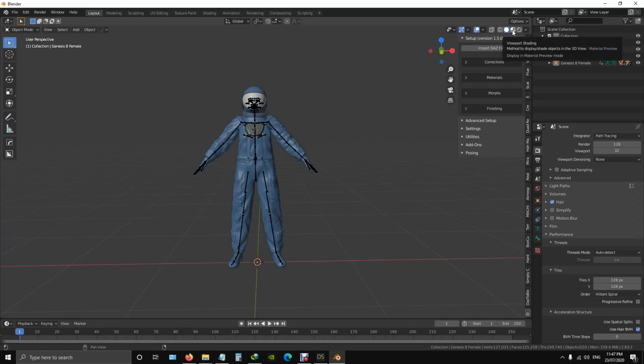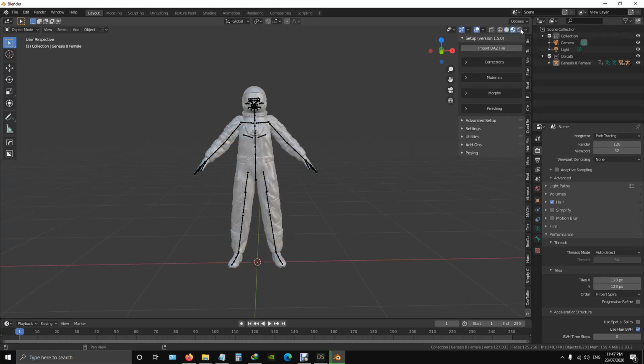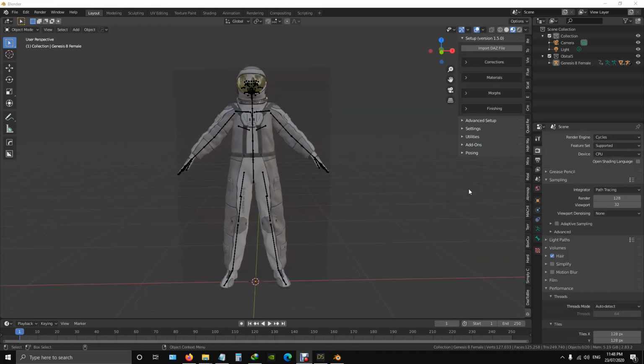So to bring up the actual Cycles one, make sure on your second icon down over the side here that it's set to Cycles, and I always put experimental.